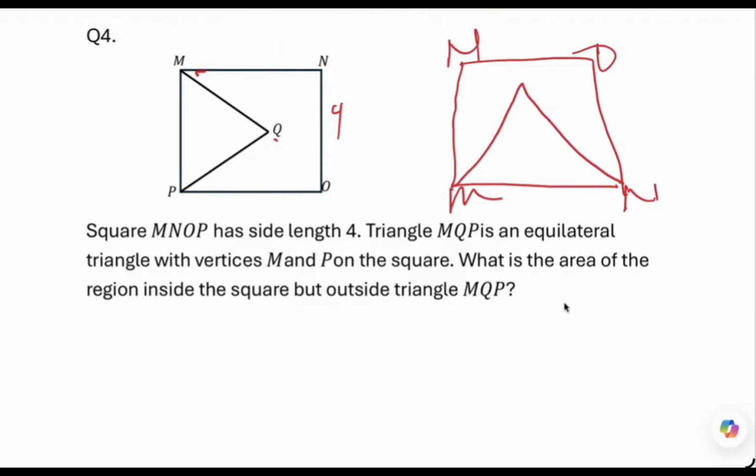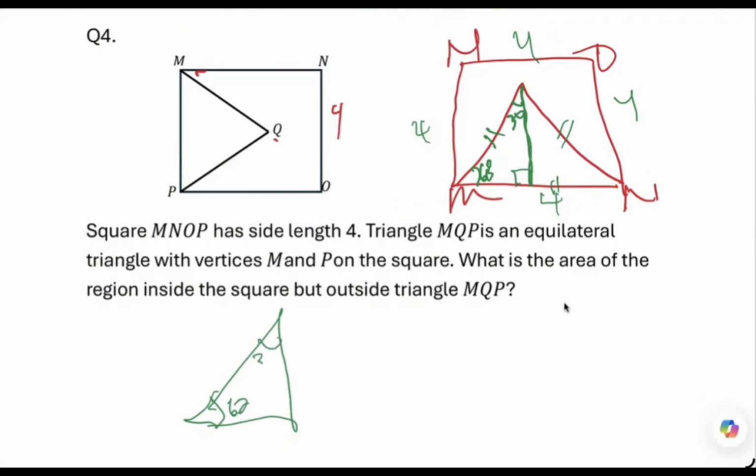Look at it. It's a square. That means this is also 4. This is 4, 4, 4. I'm going to draw an altitude coming down because it's an equilateral triangle. You know, this is congruent to that and that. If you draw the perpendicular altitude coming down like that, 90 degrees, right? You know this is 60. Therefore, this has to be 30 and this has to be 60. This becomes a 30-60-90 triangle. So this is 60 and this is 30. And therefore, this has to be 2.